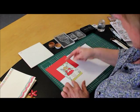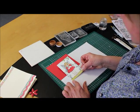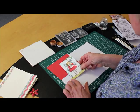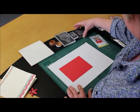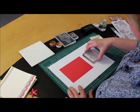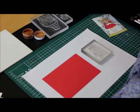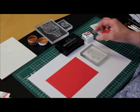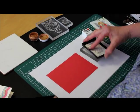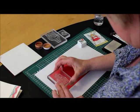And here's one of the Fairy Girls. I've stamped, coloured, and we're ready to go to the next step. But first of all, I'm going to do my background, and I'm using the lovely swirl from the Fairy Girls. Now you can either use the perfect medium that comes in the set, or you can use Versamark. This is a bit larger. I'm just going to use the Versamark for speed today.